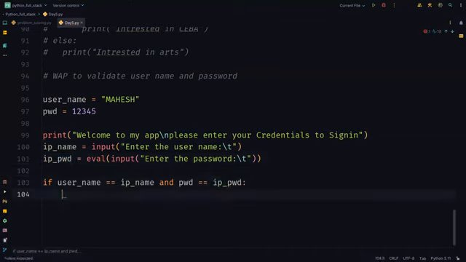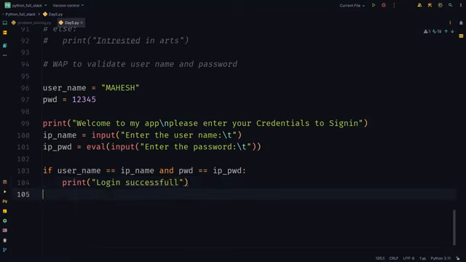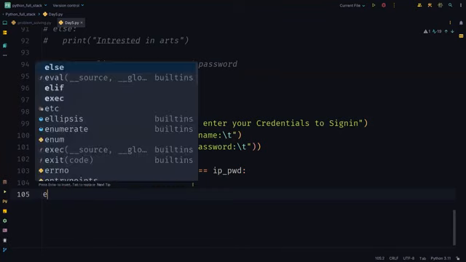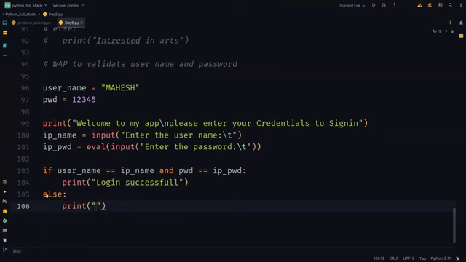So don't think that only if my password and username are correct, then I can log in. Login successful, or else I'll print something like this: please enter the proper credentials.